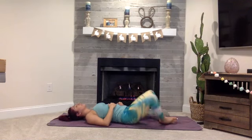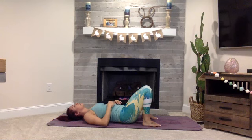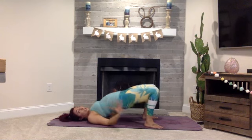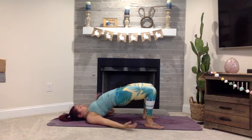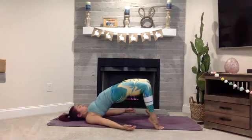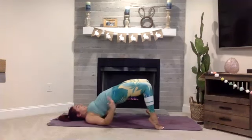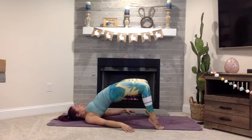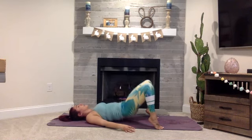So when you're ready, bring the soles of your feet to your mat here. And let's lift up, bridge pose. So lift your hips as high as you can. Pull your chin in towards your chest. Come onto your toes. Really work to lift up. Press down to lift up. Squeeze your glutes to lift up for 3, 2, 1. Tuck your chin, come back down.